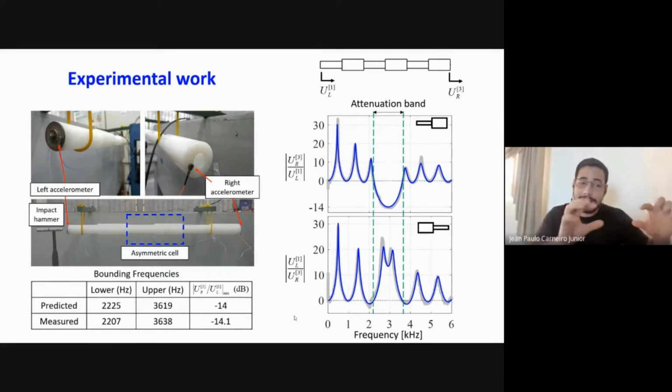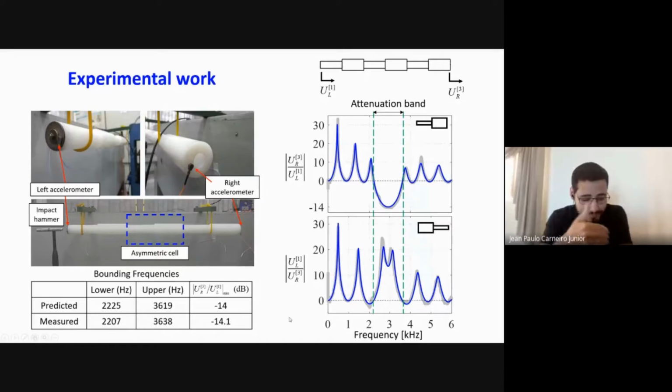We use asymmetrical elements, but has this point: they must be correctly orientated. If we intend to have an attenuation band, we must orientate them in the correct way, right? Using the point with the lower receptance, that is the thinner part of the rod, first, right, as excitation connected to our vibration source. Otherwise, we will have an amplification. So these are the aim points when we are looking for this.